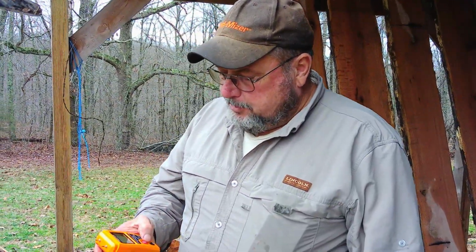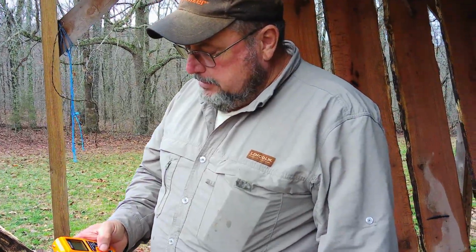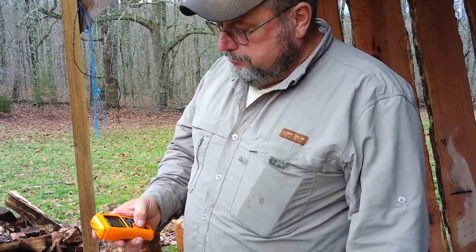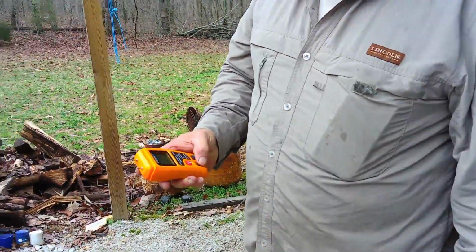Got one of my Christmas presents out. She bought me a moisture reader. I've been wanting one for a while, but it's pretty basic, simple. It's got different settings on here.